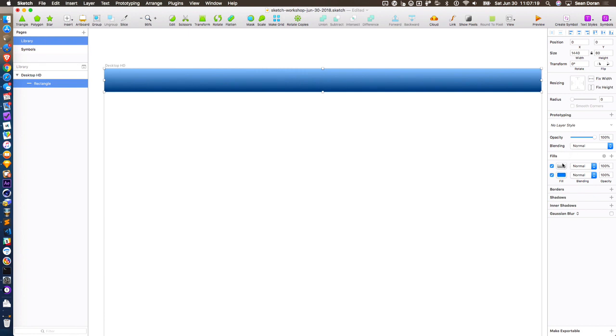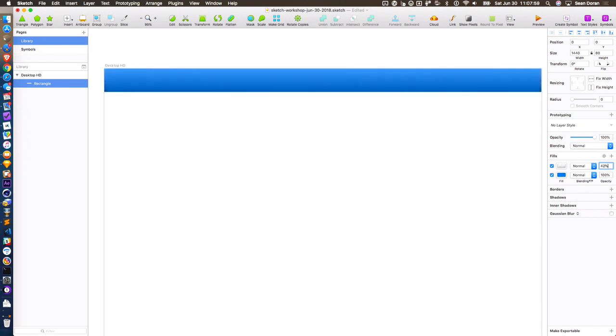So that affects the fill itself for that object, and up here is for the whole object. So if I do the opacity 50% up here, it's affecting both of these fills. And if I had a border or shadow, it'd affect those too. While down here, if I change the opacity of this second layer, and I can do that by clicking here and then scrubbing this opacity left and right, or I can type a number in, it affects only that layer. So you can do lots of nice subtle effects through this.